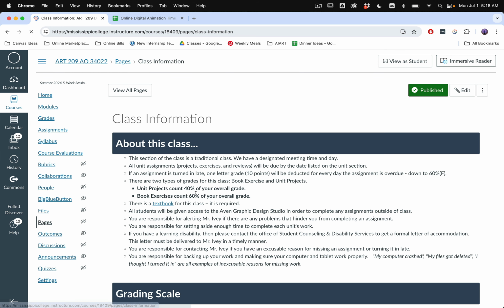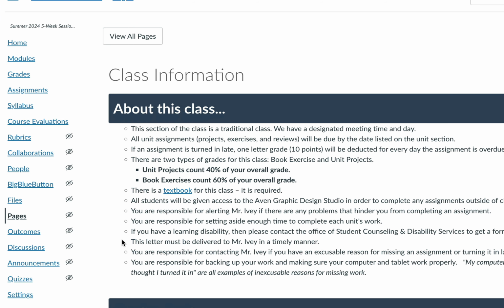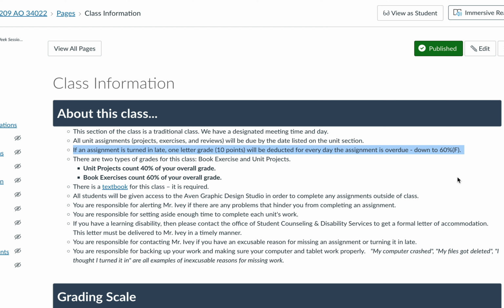If you look at the class information, let's talk a little bit about the grades and the things you'll be turning in. All assignments will be due by their due date, which again will be the Sunday following the start of the unit that we're working on. So you'll have an entire week. I do count 10 points off for any day that an assignment is late, all the way down to a 60%.